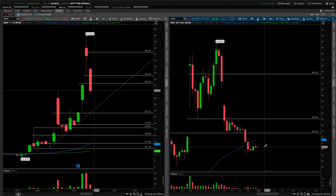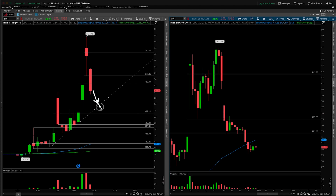So right now, just being patient, seeing if we can get into the support trend line here, or as we know, if that does not hold, looking at the prior breakout point from 23.11 and reassessing when we get there. If we start printing hammer candles, if we start printing indecision dojis, basically anything that would make you question, is this pullback coming to an end? Can we flip long over the highs and then get back up into whatever structure happens to build out from this little pullback that does develop? So that's my thoughts here inside of Ironnet. Please be patient at this point in time.